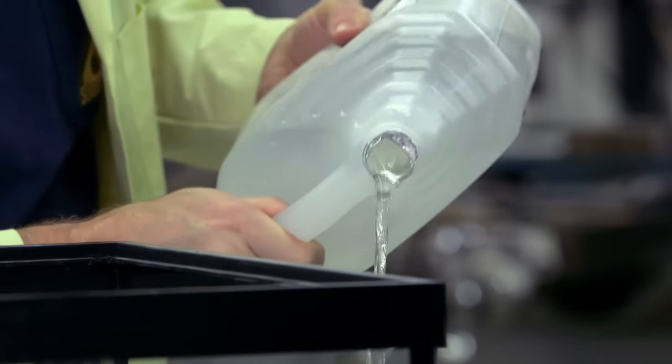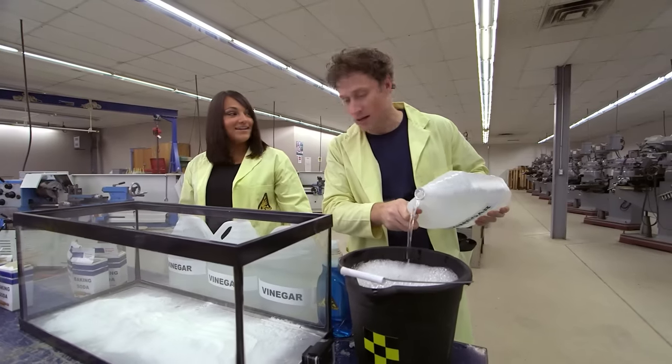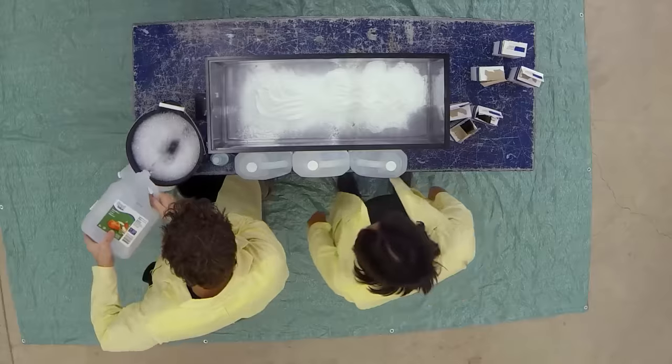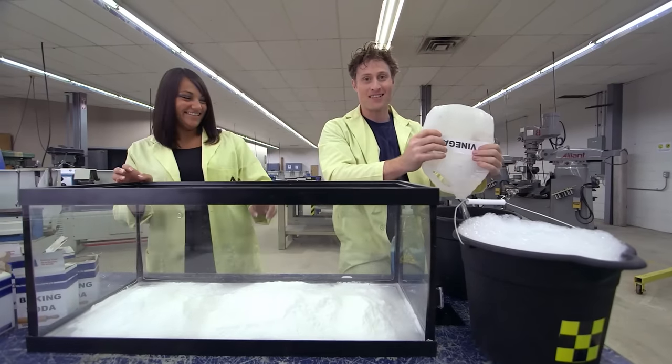I already put the soap in the bucket so it would mix with the vinegar when I poured it in. Are you done your baking soda already? I am. I'll pour faster. Faster. It smells vinegary. It makes me want french fries.